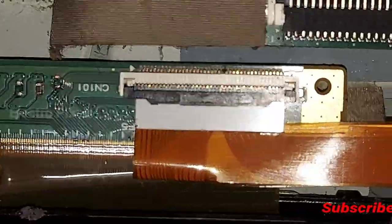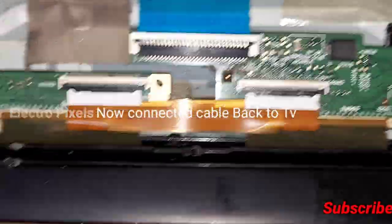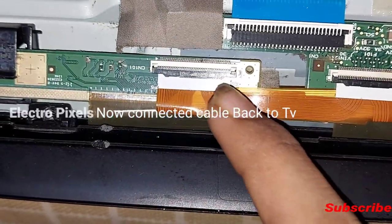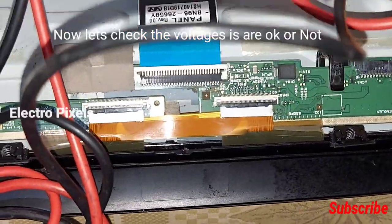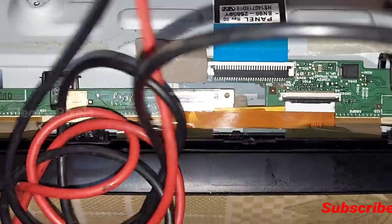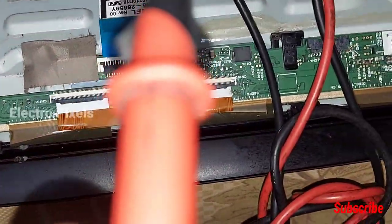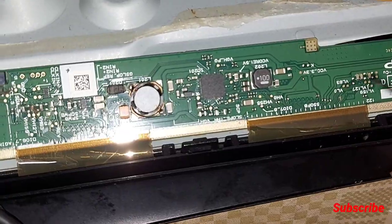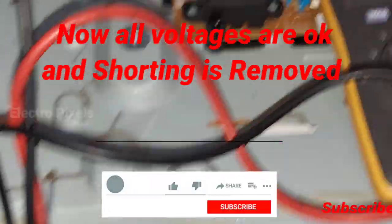So now we connected the FFC cable back to the panel scalar PCB from left side. So now let's again turn on the TV and check the basic panel voltage. If still shorting is there, then the problem may be with the cough. So now let's check the voltage, whether the DC to DC IC is going to protection mode or not. Let's check it with the 3.3 voltage on the meter.